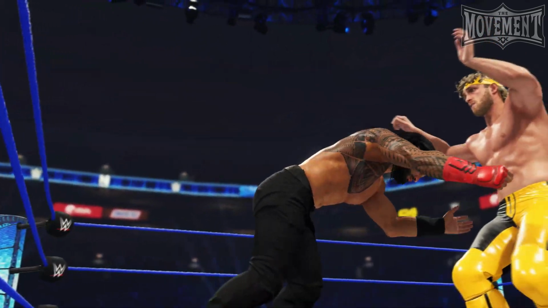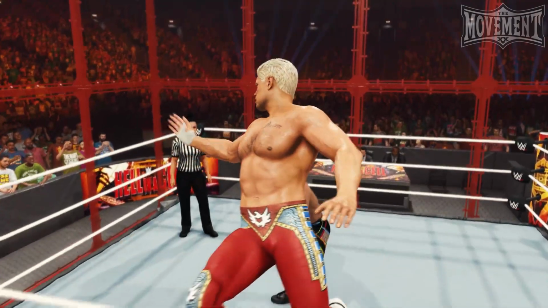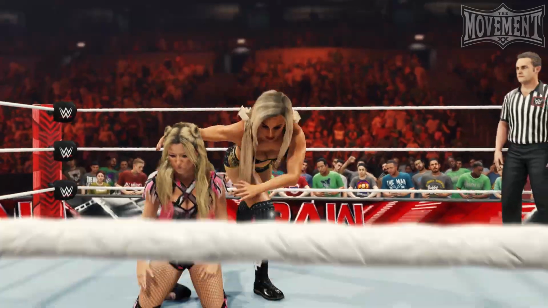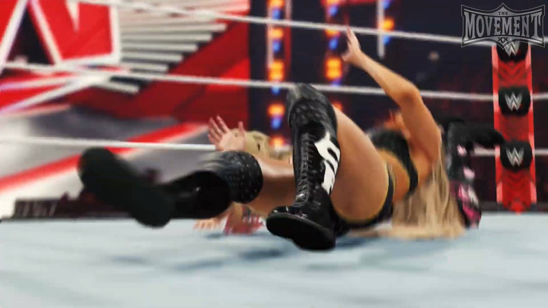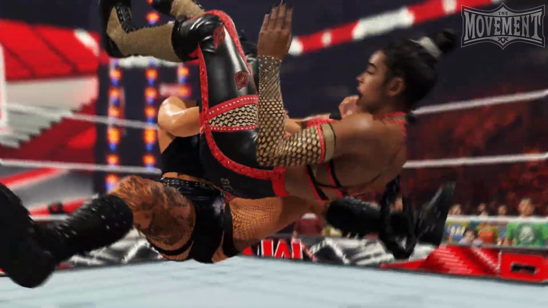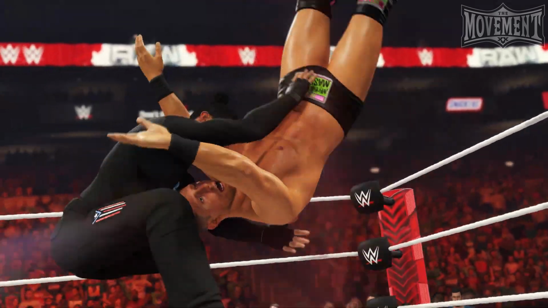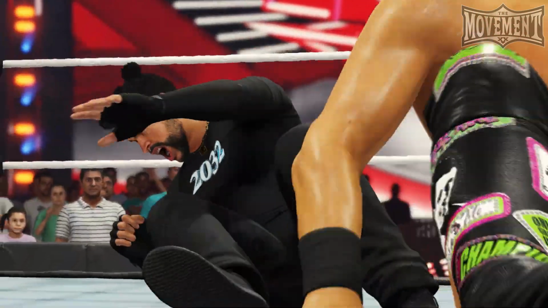Roman Reigns then spears Logan Paul. Cody hits the Cody Cutter onto Seth Rollins inside Hell in a Cell. Charlotte hits the Natural Selection onto Alexa Bliss. Rhea Ripley powerbombs Bianca Belair, which brings us into our final gameplay shots of the trailer, which are just a few rapid fire moves of Bad Bunny hitting The Miz.